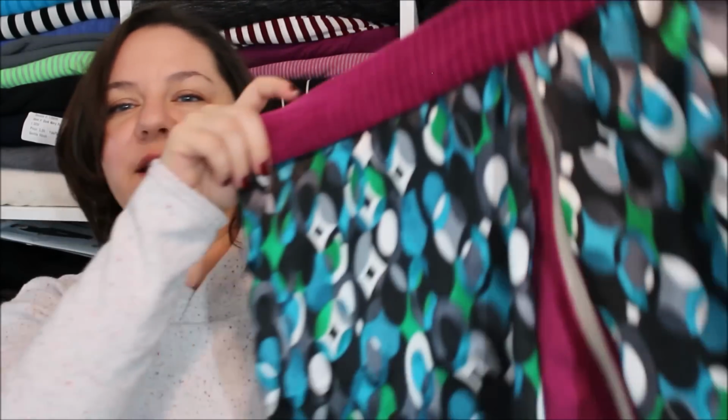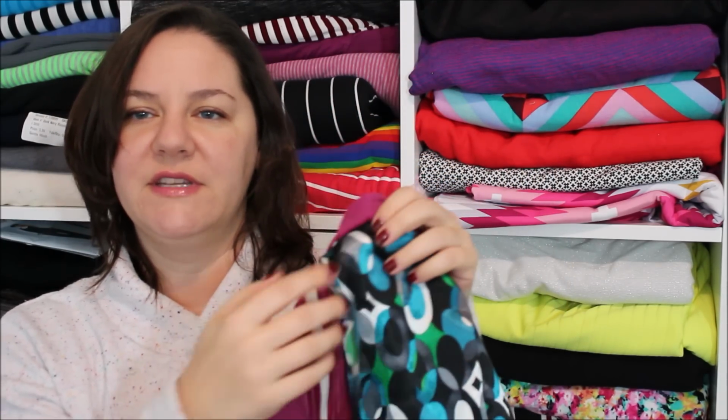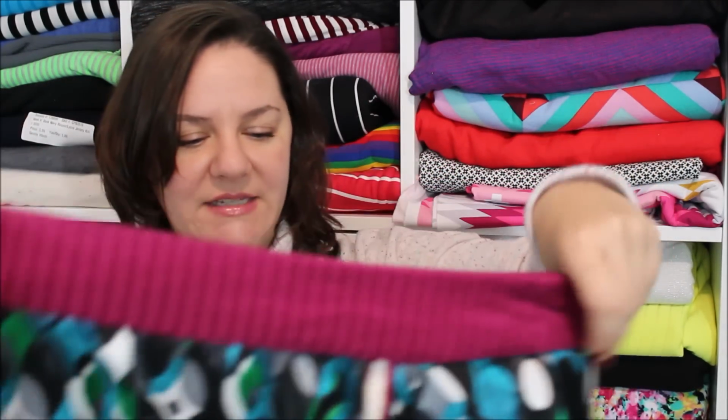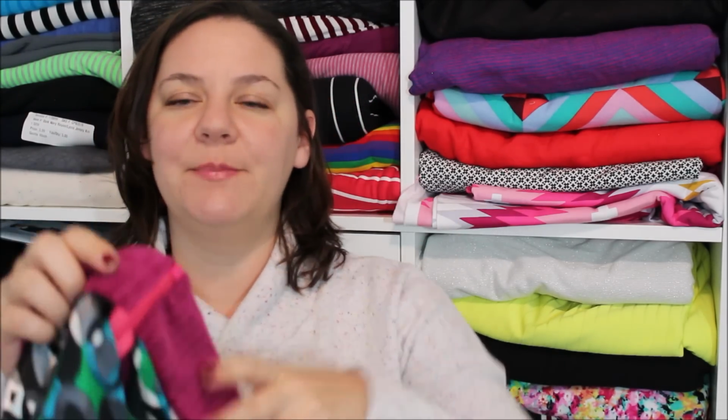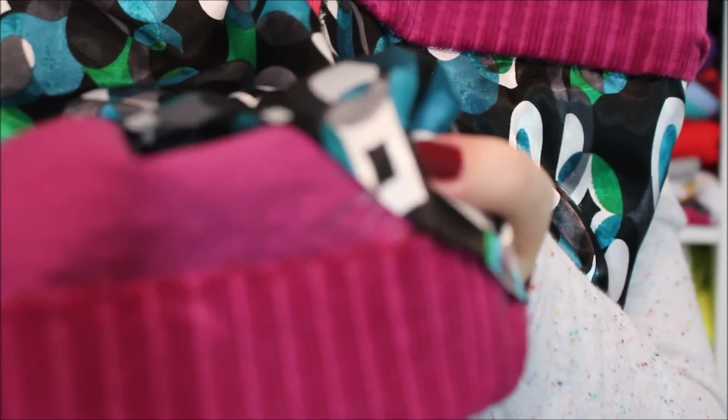So all I have left to do on it really is I need to attach the lining to where the exposed zipper in the front is. I just need to attach it down each side of that. I probably could have done it by machine, but this ended up working out really well, so I thought maybe I could put a little extra effort in. I also need to hand sew it at the invisible zipper, and I did a blind hem that I hand stitched. Of course I'm showing you the part that looks like crap. So you can see my little catch stitches there, but not really on the other side.